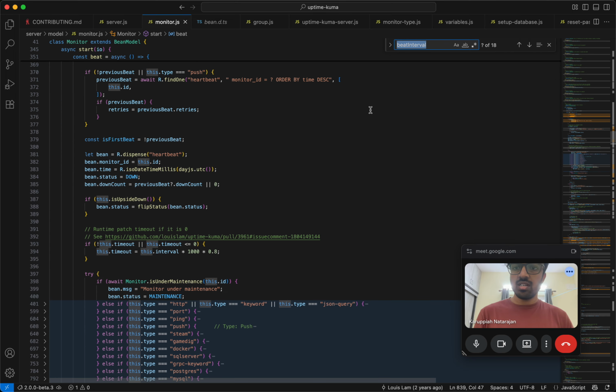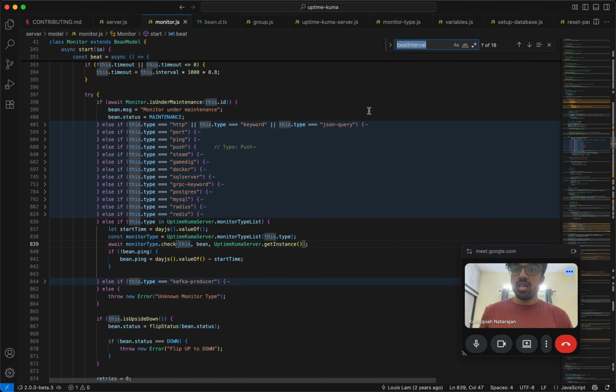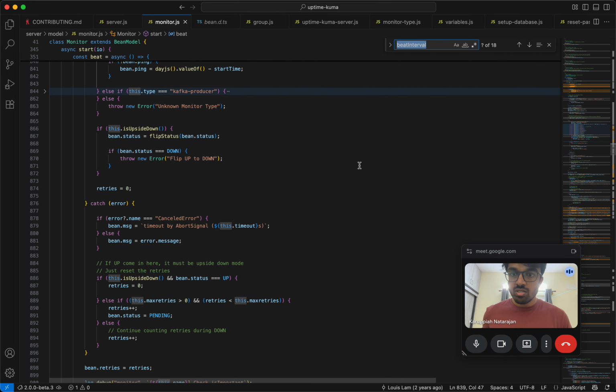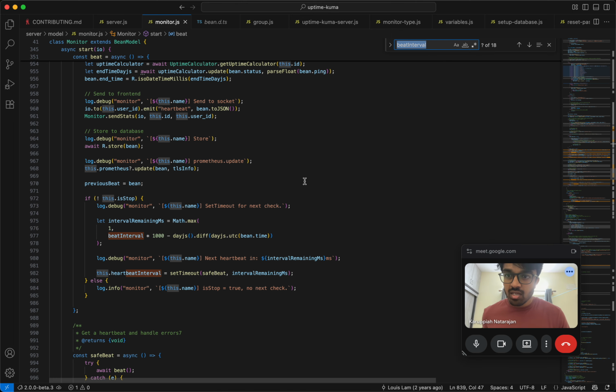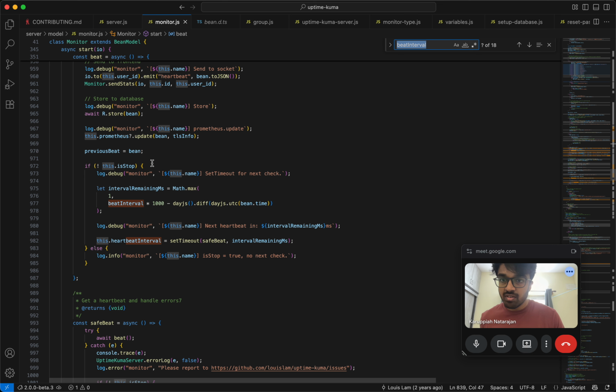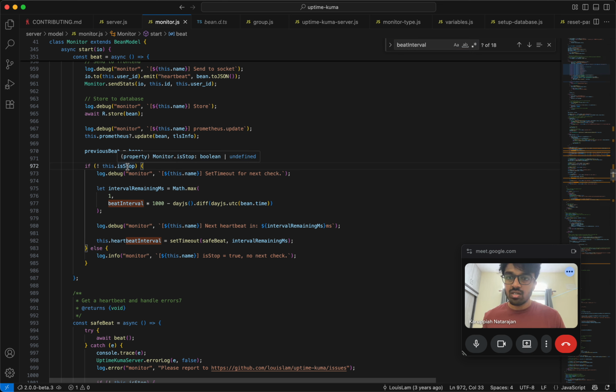Interval, okay. Beat interval uses this, and beat interval is used in the beat function, and if it is not stopped, right, then you just keep running it, beat interval, and that is based on the interval, right?